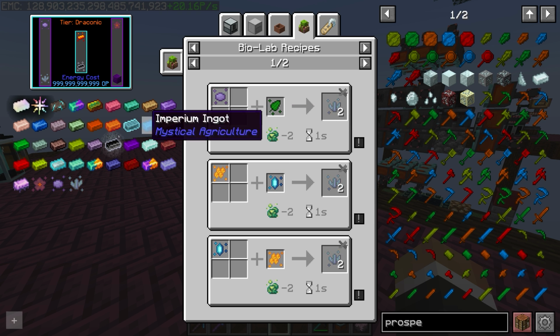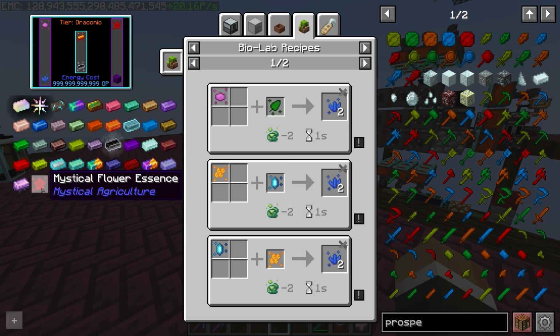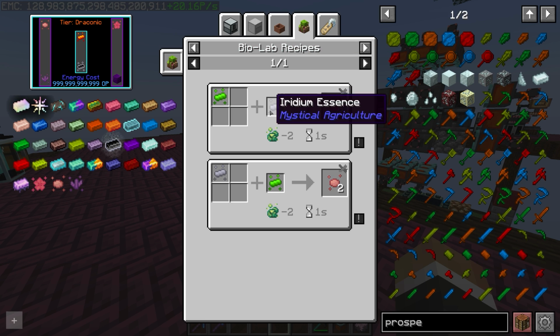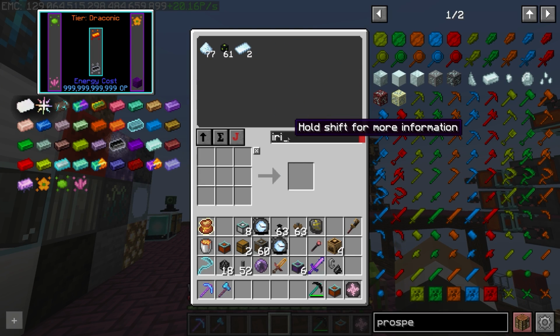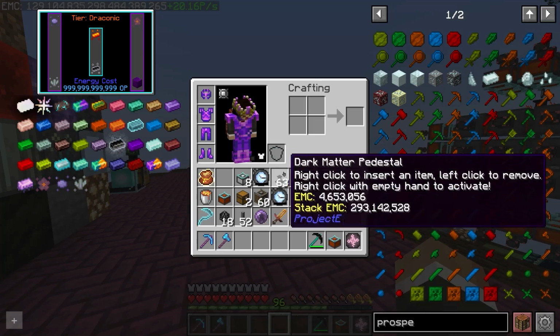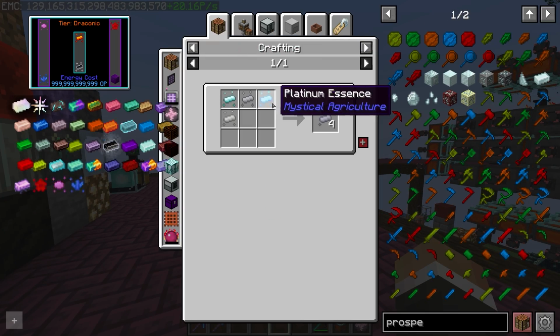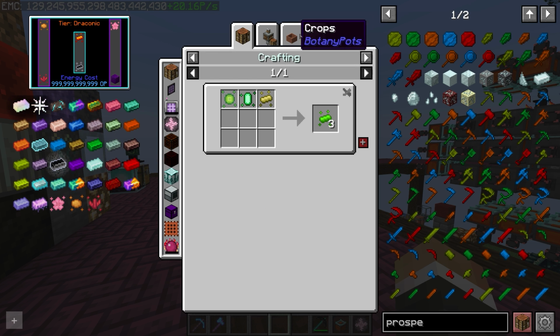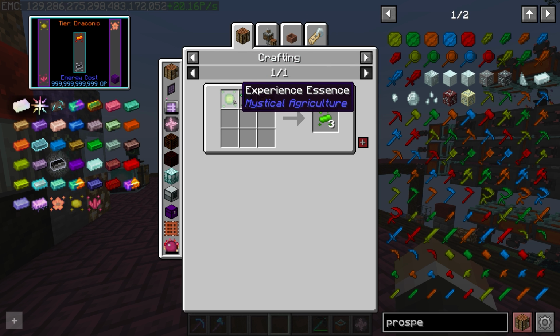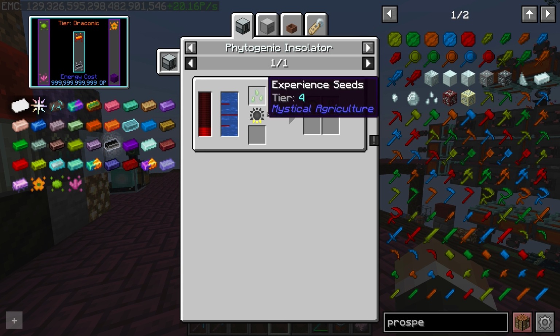So it looks like we use the dye essence here to make the coral essence, and then do we use the flower essence to make the dye essence? We don't. It's iridium and terrasteel. So I feel like iridium is one we already have, although apparently I would be mistaken on that. Iridium here is made from platinum, titanium, slime steel, and zinc. We've definitely made this before, I think. And then terrasteel is yellorium, emerald, and experience.